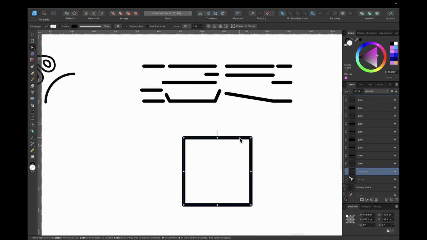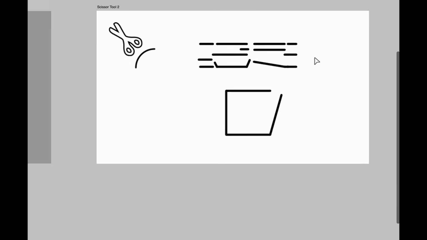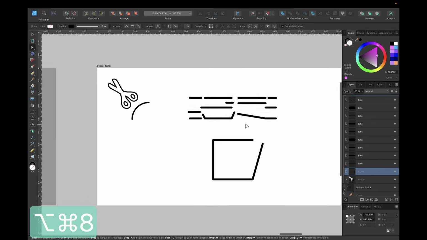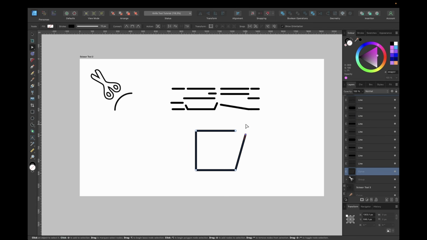So here we have a closed curve, this square here, and we're going to click on the knife tool again, K. With this one, obviously we can still use the scissor to cut into that, but if we head up to the node up here, we can break this closed curve apart. See the little square? If I click once, can't see anything's happened, but if you click and drag out, now you have an open curve and you can continue designing. So that is how to use the scissor tool. Let's get on to a good example of where I might use it.